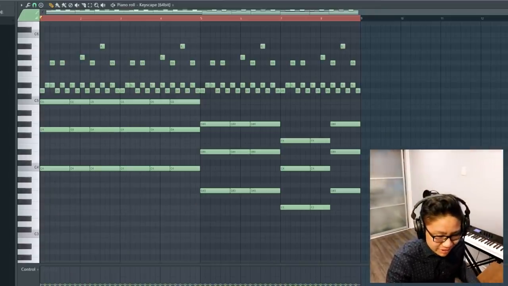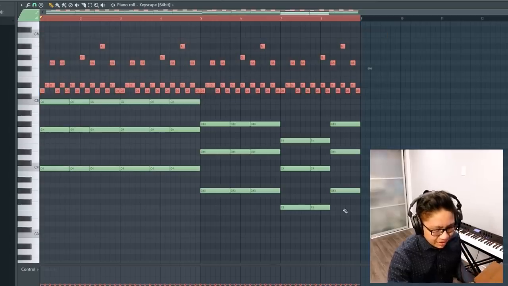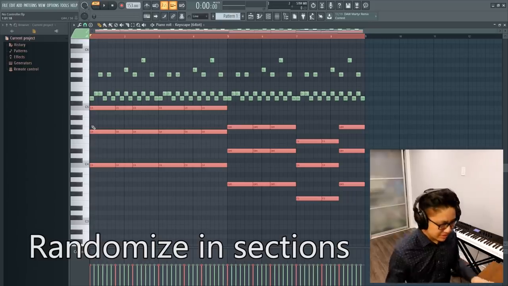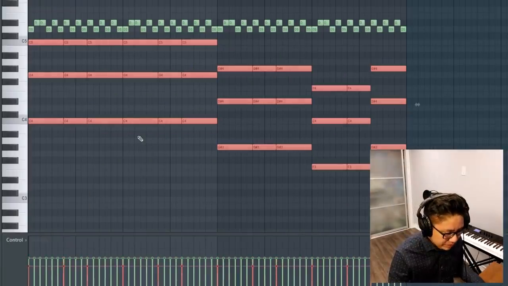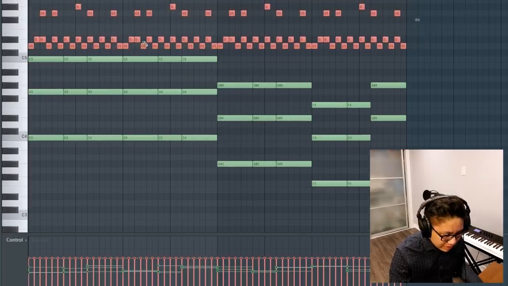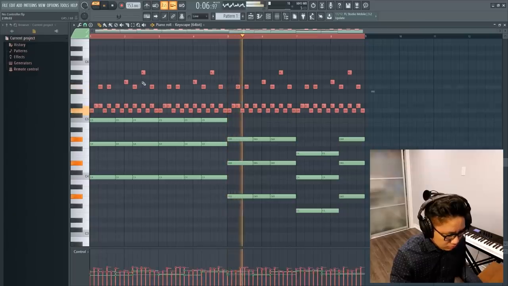If I was playing this on the piano, I'd play these chords with my left hand and I would play this melody on my right hand. So we're gonna randomize these in sections because playing in the same hand is a lot more consistent. So first I want the chords to be a bit lower so the melody can stand out more. And then we're gonna randomize it and we're not gonna spread it too much. Then for the melody, I wanna bring it down a bit and we're gonna randomize it as well. And that looks good. Let's hear this.